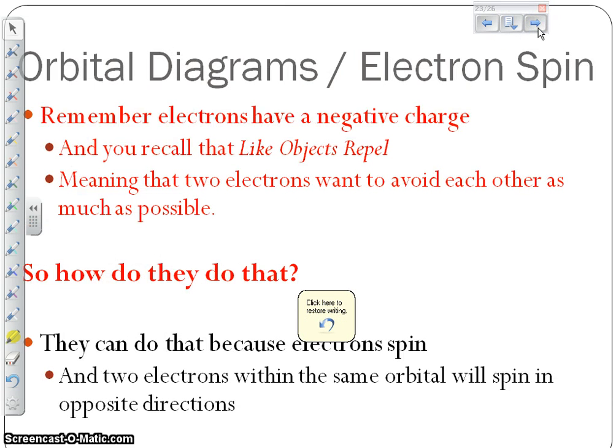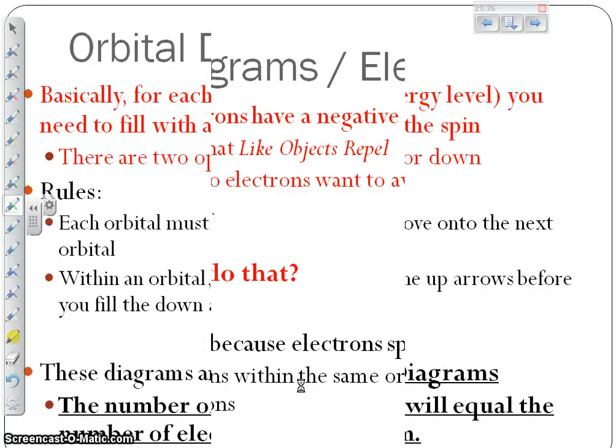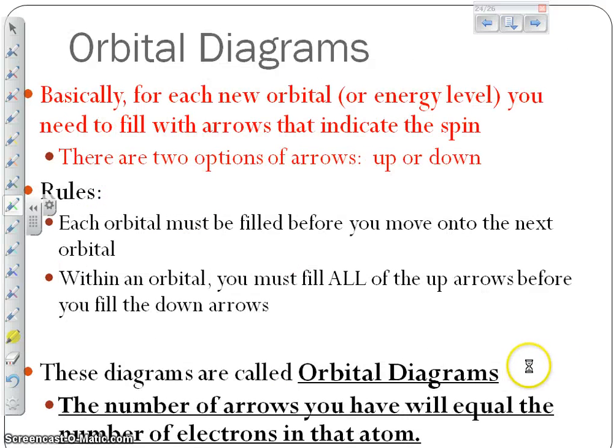Okay? Kicking through, basically, orbital diagrams are showing the spin of the electrons in those given orbitals, okay? Because 2 electrons in the same orbital are going to spin in opposite directions. And what that means is that we're going to fill every single orbital with arrows that are either up or down to represent opposite spin. Okay? And so your rules here is that you must fill one complete orbital before you move on to the next. So I need to fill up 1s all the way to 2 before I can move on to 2s. Okay? And I need to fill 2s before I can move on to 2p. And I need to fill all of 2p before I can move on to 3s. And that'll make sense once we get through and hit one of these.